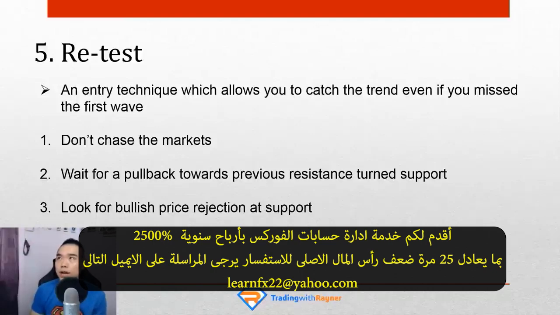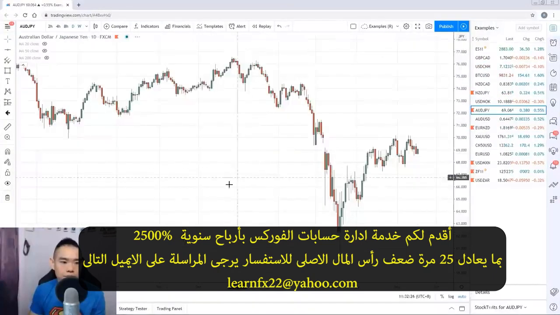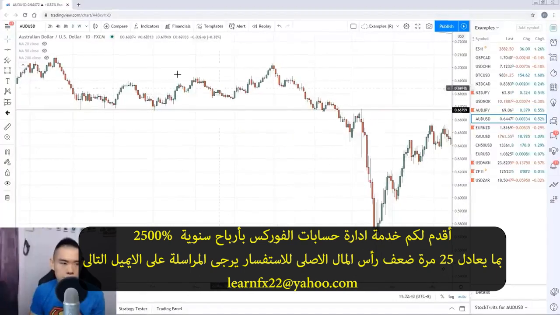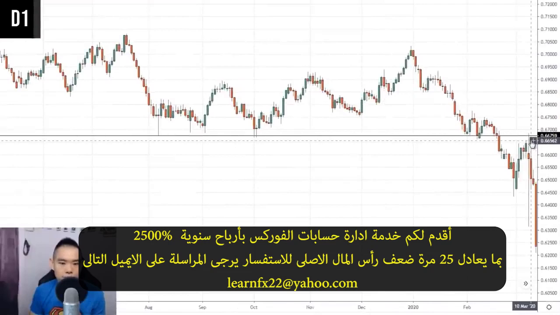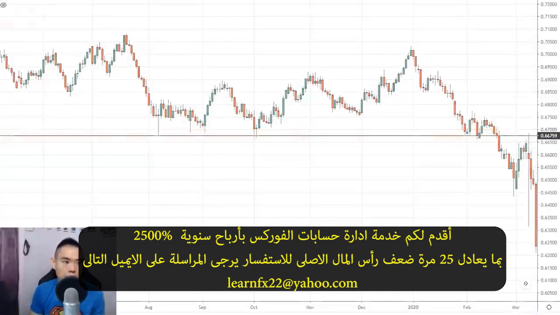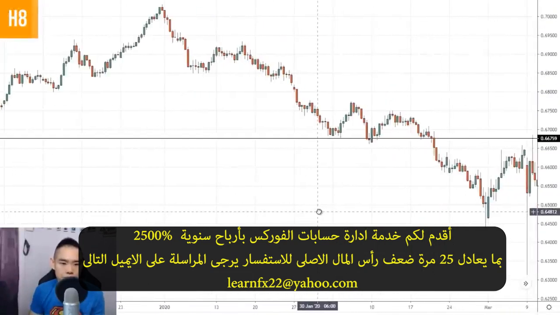So let's have a look at an example. If you look at Aussie yen, daily time frame, I think you can even see this on the 8-hour time frame. Oh, sorry, I think it's the Aussie dollar. Yeah, Aussie dollar. Over here at this point, you see a retest. The price broke below this area of support, and then we have a retest over here. Of course, on this time frame there wasn't any entry trigger to go short, because on this same candle the price pretty much spiked up and spiked down. But if you go down to a lower time frame, there could be possible trading opportunities, which you can see over here.